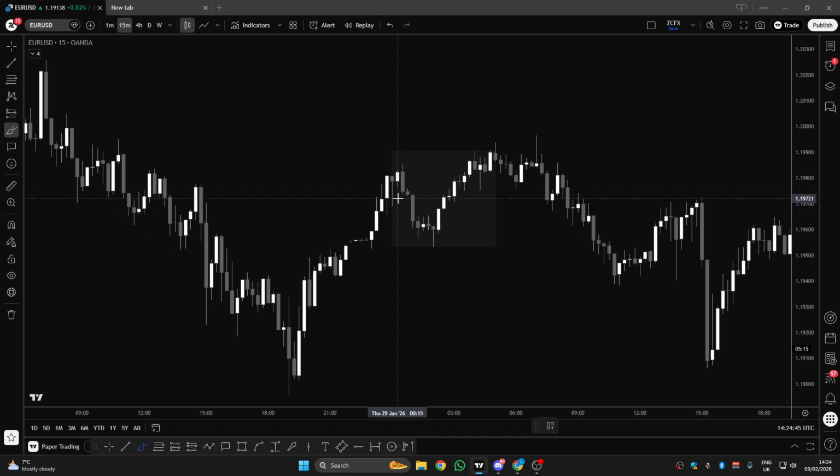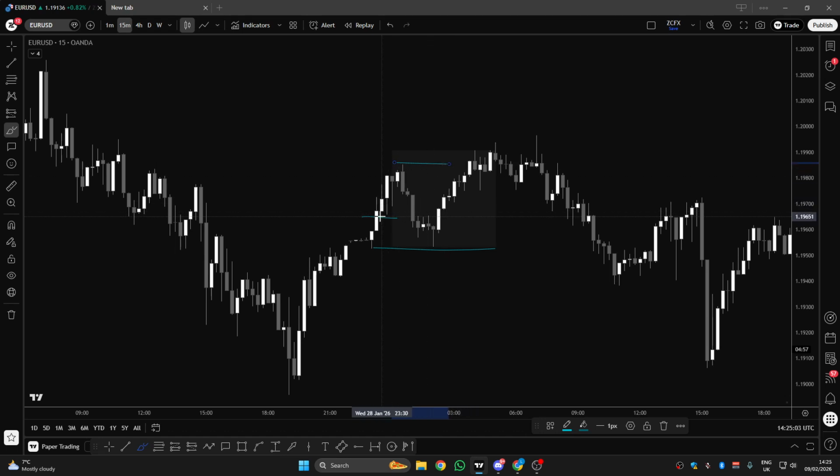If you were to include imbalances within your range, you'd have this range, because obviously the imbalance and this would be your low and high. Okay, so if you want to do that, that's fine. If you don't trade my way, I'm not going to disclose too much information. But if you do trade my way, or if you don't and you want to test this out for yourself, be my guest.